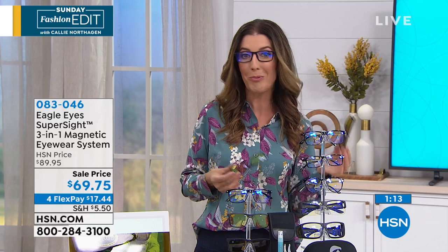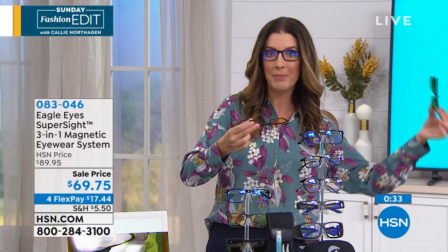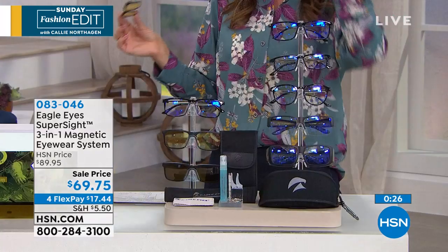I chose the rectangular style frame. That's all you need to do — choose your style of frame. We have the vintage round, the rectangular, and the classic style. Choose one of those three if you're going to wear them on your own, or if you already wear prescription glasses, choose the full frame fit-on or the semi-rimless, both of which go over glasses you already own. You're going to save a lot of money because you won't need separate prescription sunglasses, night glare glasses, or digital blue light glasses. One pair does it all.